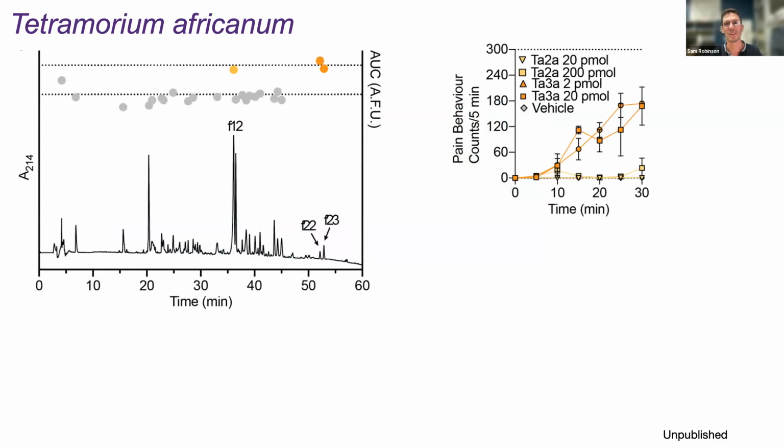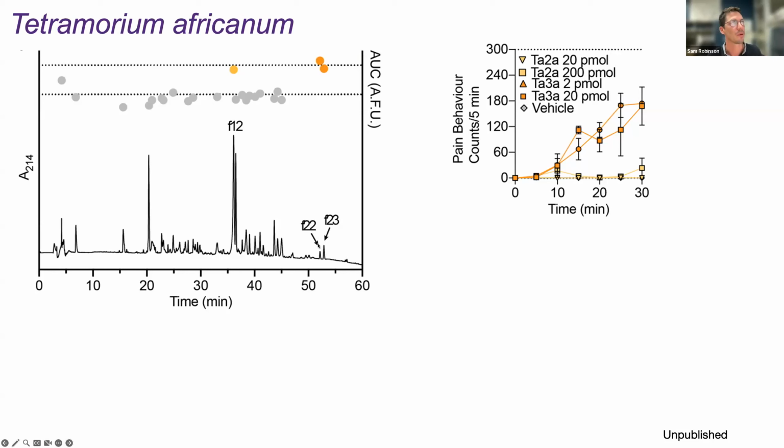So he sent me the venom, and I used a different approach. This is a third approach to try and solve this problem. In this case, I had enough venom that I could fractionate it by HPLC. Each of these peaks represents an individual venom component, and you see it has some complexity to it. Then I tested each of those fractions on F11 cells, which are a sensory neuron cell model. And we had our hits for the active fractions: F12, F22, and F23.